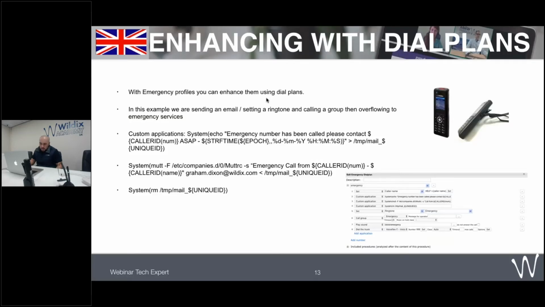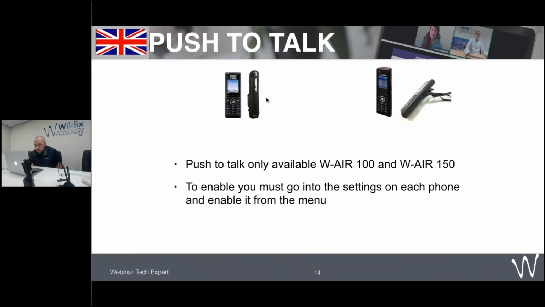So I'll carry on with the presentation. Another feature on the WR100 and the WR150 is the push to talk feature. On the right hand side of the devices, you have a button here. If I hold that down, hello, how are you? That's coming straight out of the speakerphone on my WR100, and vice versa as well. If I hold this down on here, hello, how are you? I'm getting walkie-talkie mode straight away, push to talk.